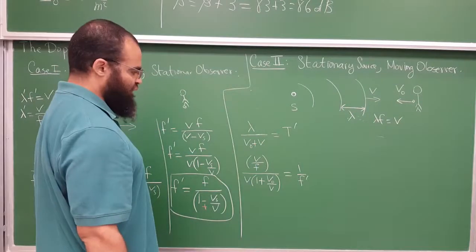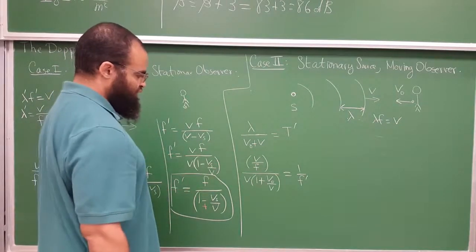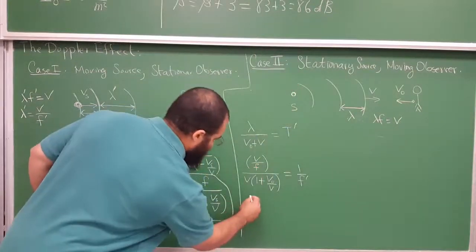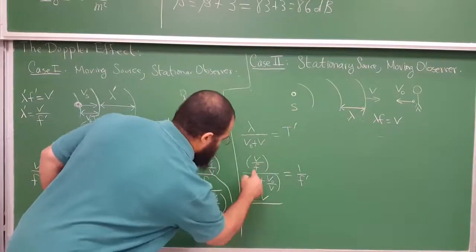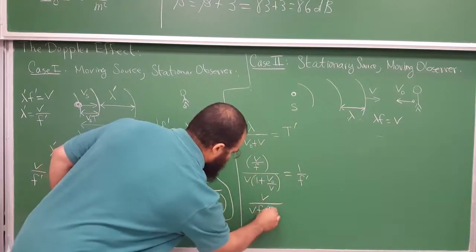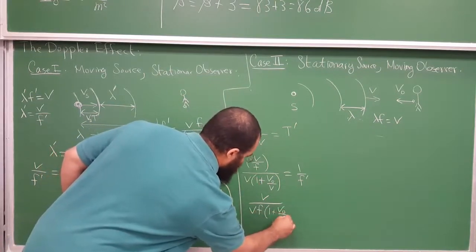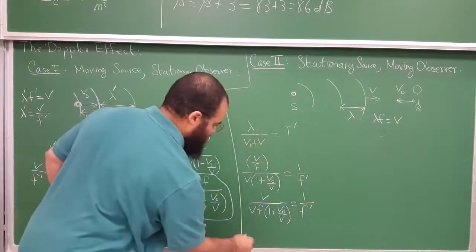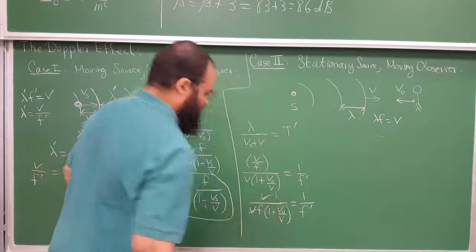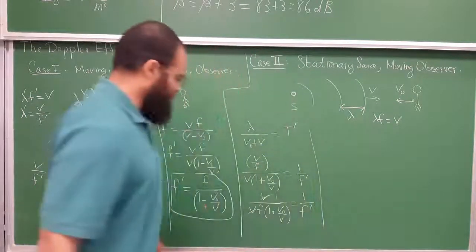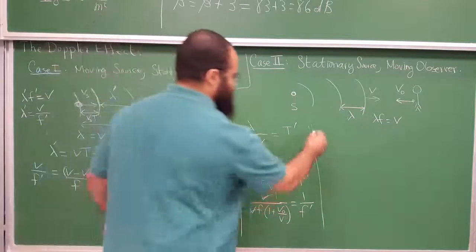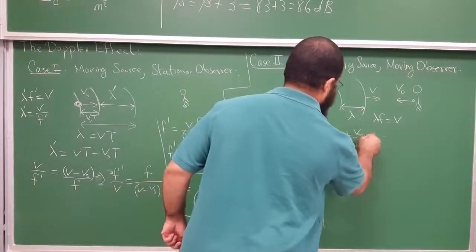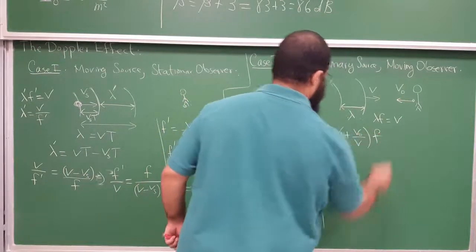And we want to solve for f prime. I will write this as v on top, and then the f on the bottom, and then 1 plus v observer over v, over f prime, just a little algebra here, so we get a clean formula at the end. So v and v cancel, so you just have the 1 on top, and invert everything. So you get f prime equals 1 plus v0 over v times f.